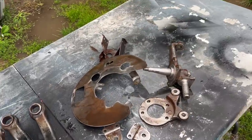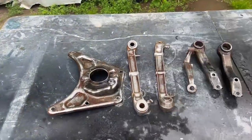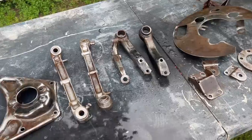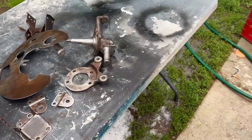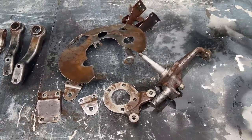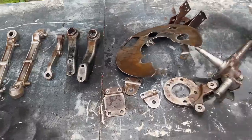So now we're just going to wait for these to dry, and then we're going to do the process where we hang them, give them a couple coats of paint, let them dry overnight, and then we'll come back and play with them tomorrow. I do have the hub somewhere that needs to be painted. I've cleaned that up. I've separated the rotor from that inside the garage. So we'll bring that out and give that a quick coat of paint as well. So I think that's going to probably be it for today. It's just going to be painting.